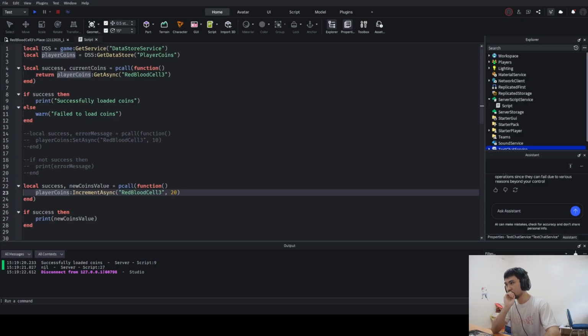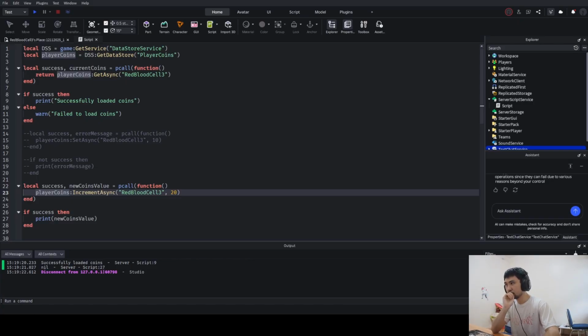Okay, so I kind of lied. There actually is another function that we can use to manipulate our data stores that we have in our game. So I mentioned four of them, but there actually is a fifth one, and this is called update async. And by the sound of it, it sounds very similar to set async. In the way I'm going to describe update async, it's basically a function that allows us to change the value of a current data store, but this time given a callback. So I'm going to further explain how this all works, but let's first write it down.